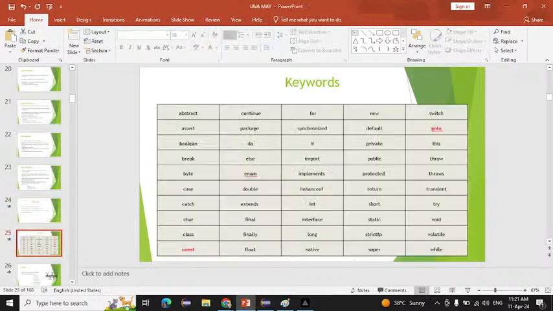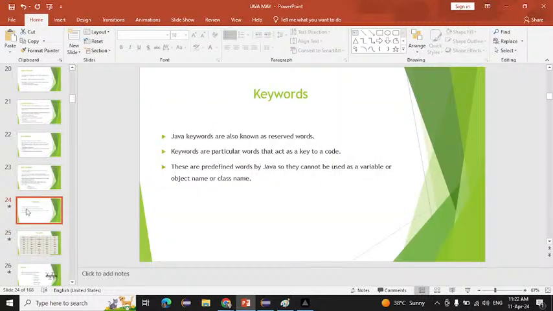So there is the class keyword, new keyword and so on. Till now we saw two keywords only, that is the class keyword and the new keyword. Public, private, protected, these are all keywords only. Then the return keyword. All are keywords here. So they will do only the work that is assigned. The Java people have reserved some work for these words, and those words will do only that work.